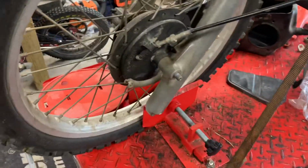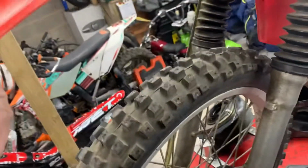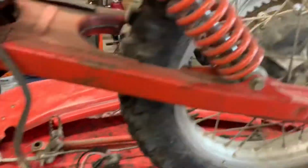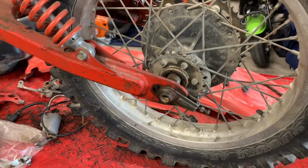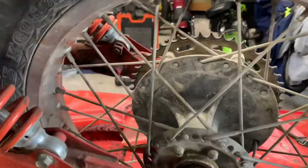You probably want to get a new set of plastics for it, because that'll make a big difference to what it looks like. New seat cover. The wheels look okay, but get them re-spoked, either just re-spoked or a full rebuild with a new set of rims.